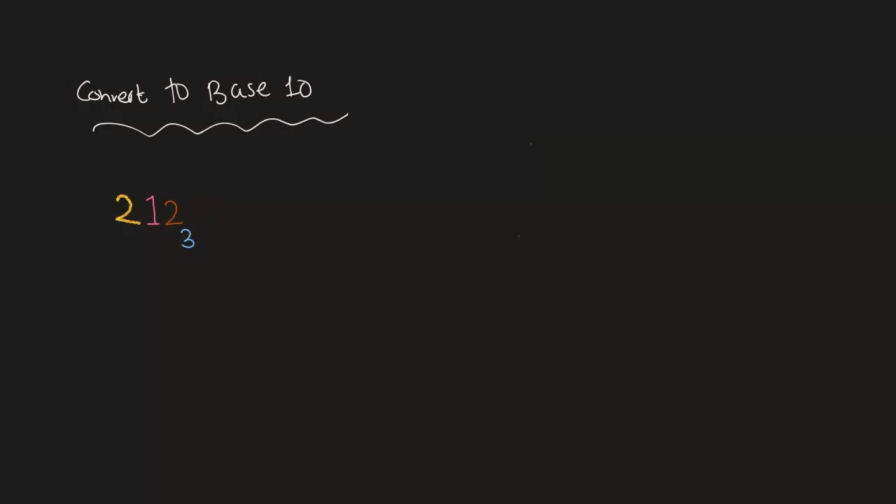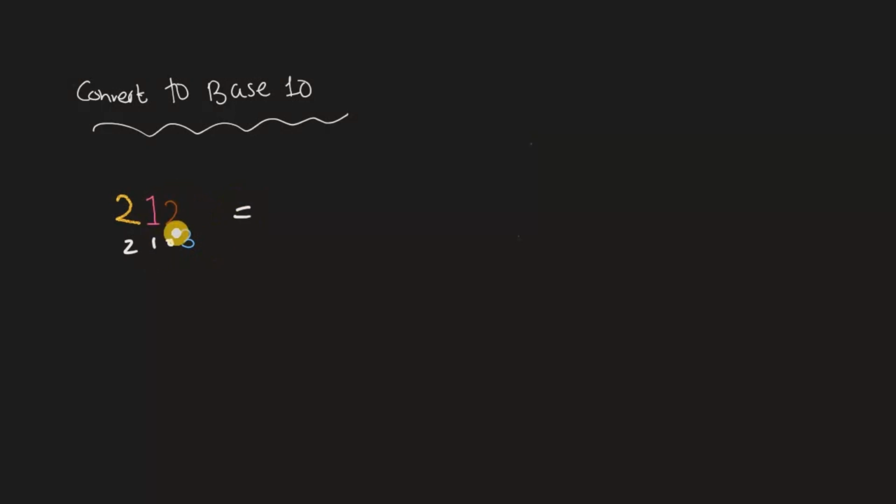We are given this base 3 number and our job is to convert it into base 10. I'm going to show you the steps, but the answer will be 23, and we need to convert it into base 10. So this is what we want, but how do we do so? Let me explain how. First, you're simply going to write down the numbers you have. Here you have 3 digits, so just write 0, 1, 2.